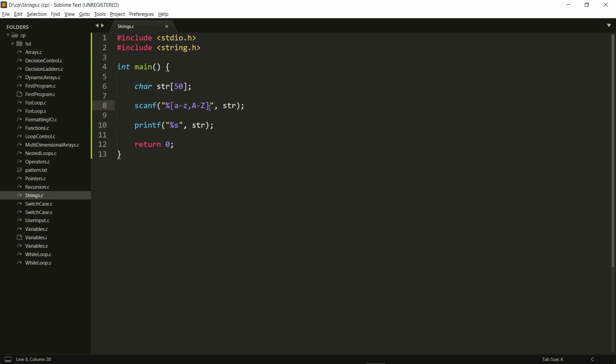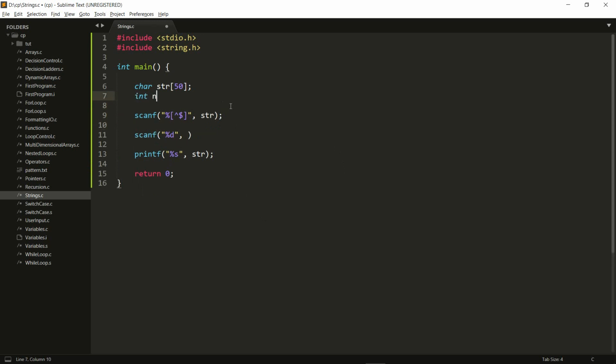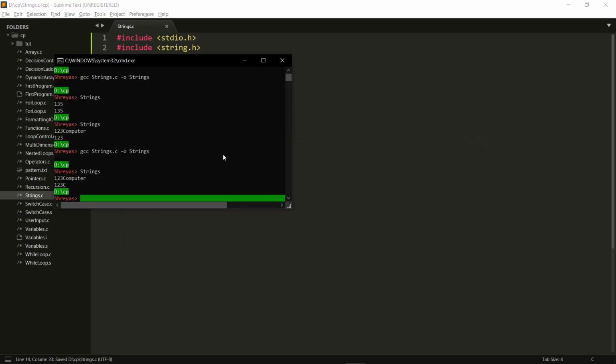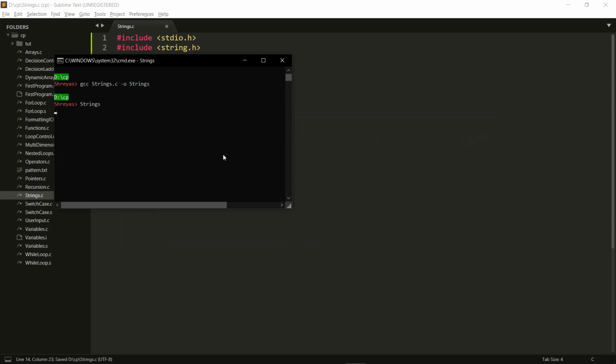But what I want to show at this point is, let's just say I use a dollar for my stopping character, and let's just say I have another scanf here, and this just takes an integer, and I'll have to declare the integer, so I do an int n, and this just reads an integer. So let's go ahead and print the string and also print the integer. So I'll need a \n %d and n, and let's go ahead and compile this program and run it.